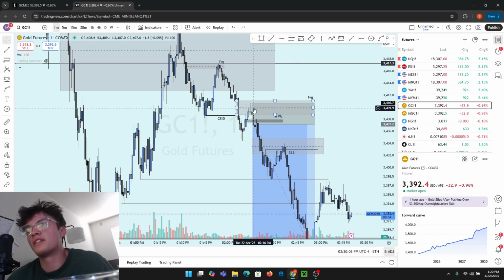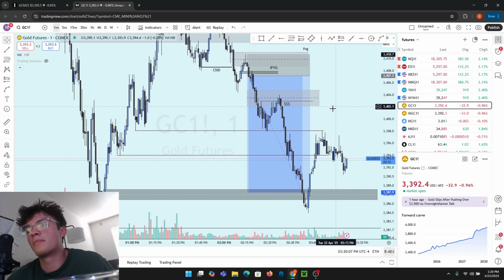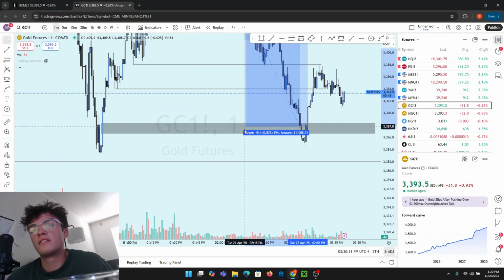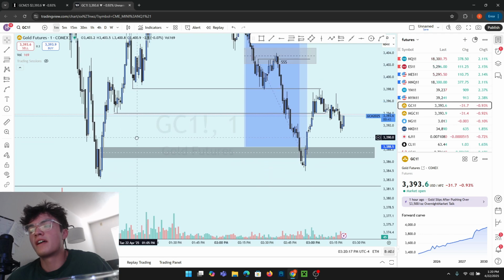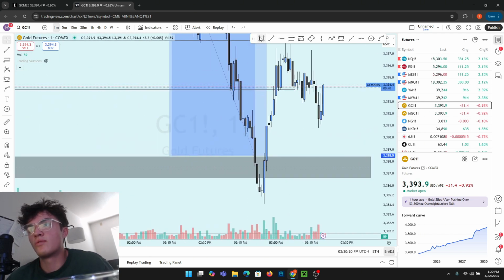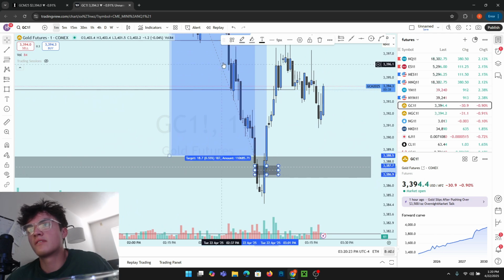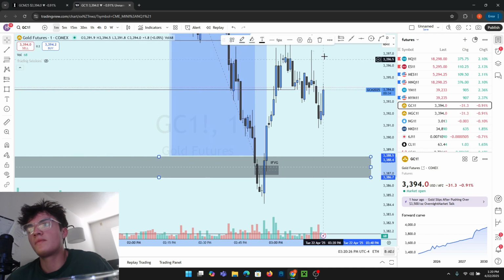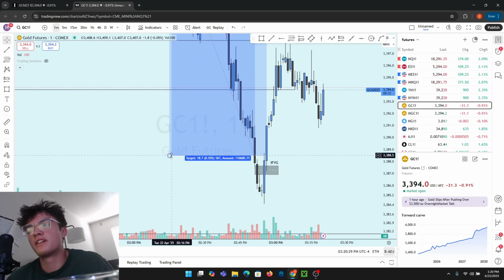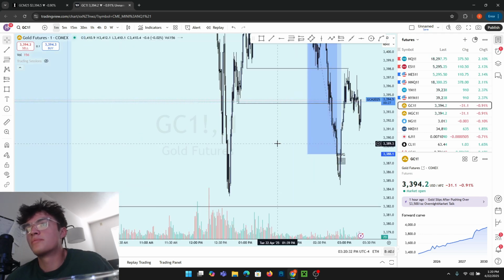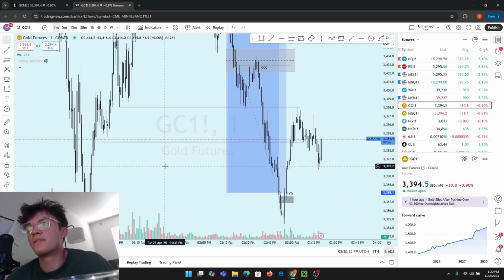Take my entry right here. Put my stop right above that recent high. And then I was targeting the lows of New York, but I saw this 1-minute fair value gap. So I was like, all right, maybe target that. I was still holding. And then once this candle closed inverse right here, that's when I ended up taking out my trade. So took my trade out right there. I was up a good amount of money and I wasn't going to complain with it.